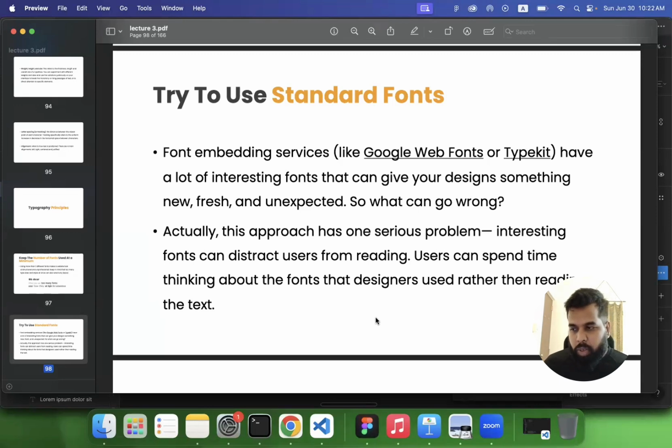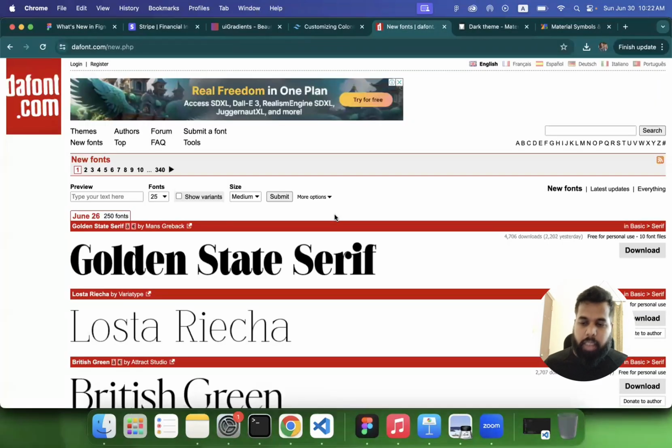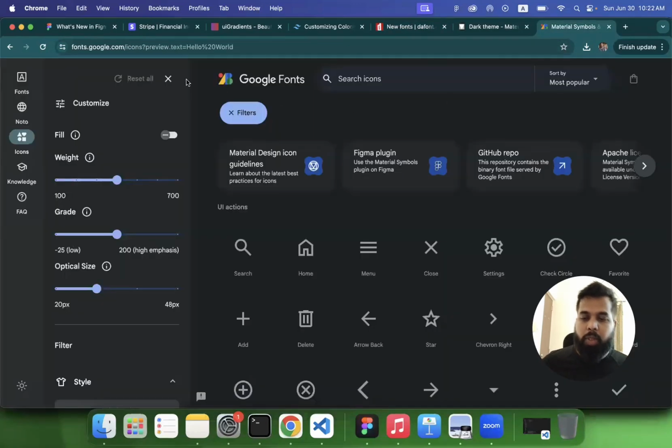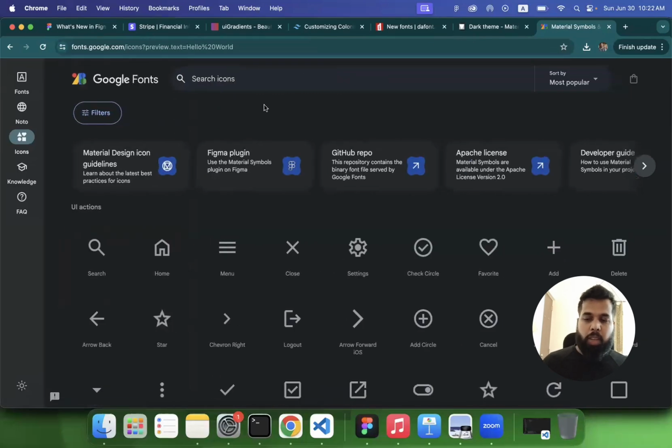And if you try to use a custom font, if you visit a website like that and try to use such a font, maybe you have to self-host this font in your website, which will reduce the loading speed of your website when you launch it. It is a good practice, and it will increase your website's speed if you use Google Fonts, because Google servers are everywhere and you can easily access them and download, rather than hosting fonts on your own server.